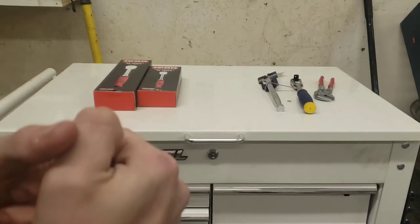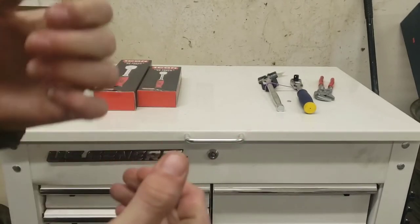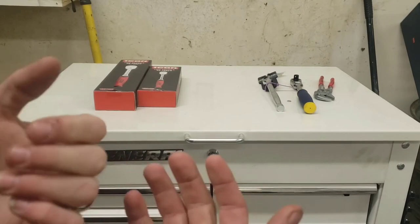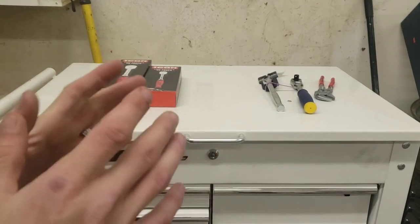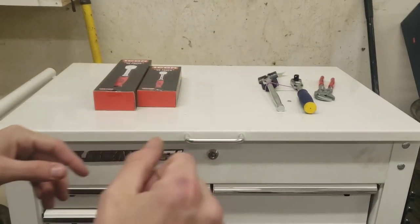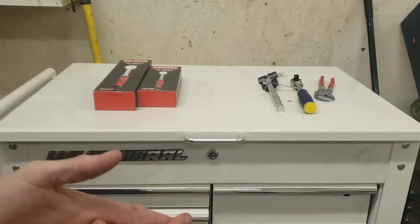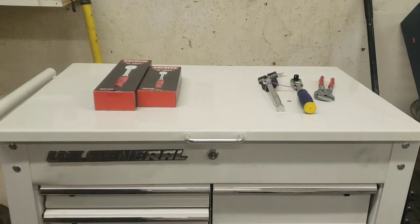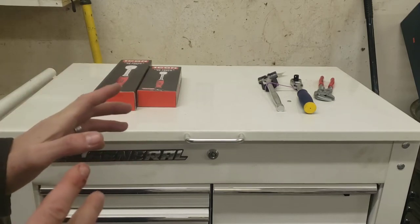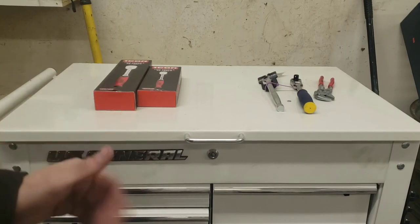I don't want to determine I absolutely hate something and call it junk unless I actually use the tool for a while and get a feel for it. The only time I'd messed with the comfort grip before was at a display in the store — I put it in my hand and thought it was too beefy, too bulky, because I'm so used to Snap-on, Mako, and Carlisle comfort grips. So I went ahead and picked these two up to test them out for a couple months.